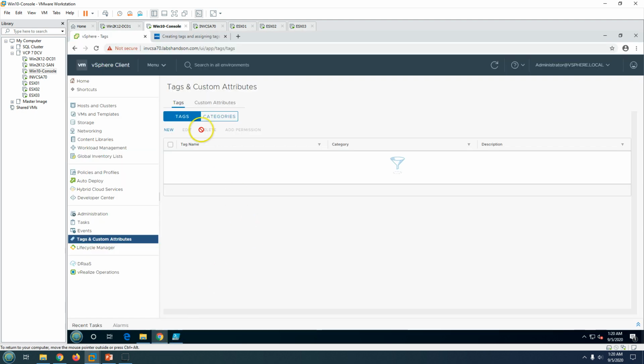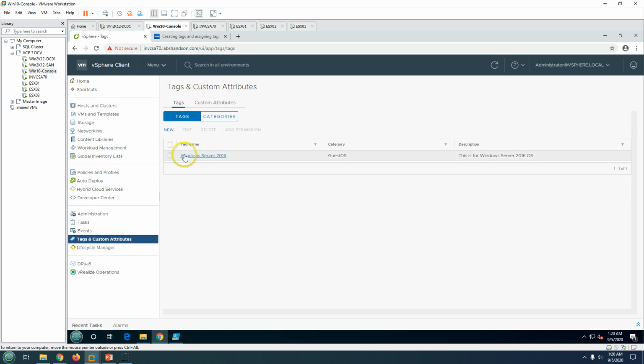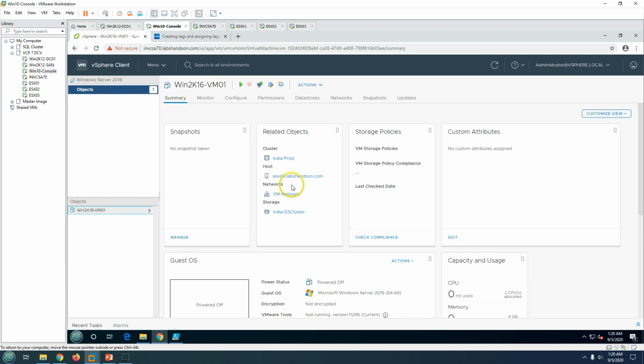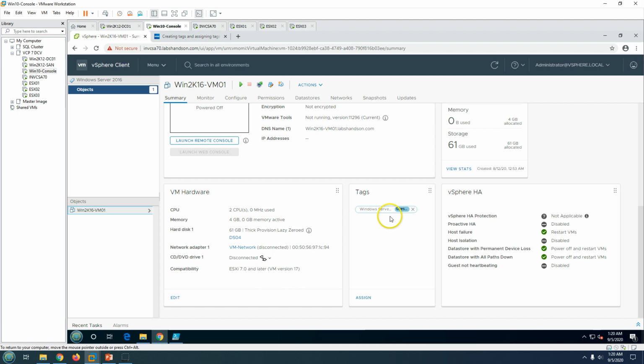So let's verify now. You can see the tag is created now. Both the category and the tag are created, and this tag is associated with the guest OS. So this is good. Now if I click on this tag, you will see one object here, which is our virtual machine. This is a good sign. The tag is created and assigned to our guest operating system.